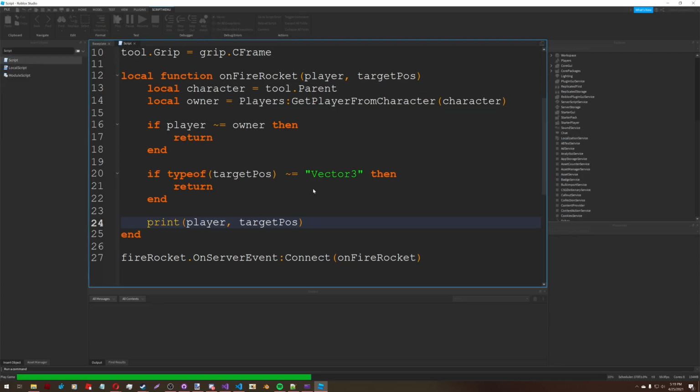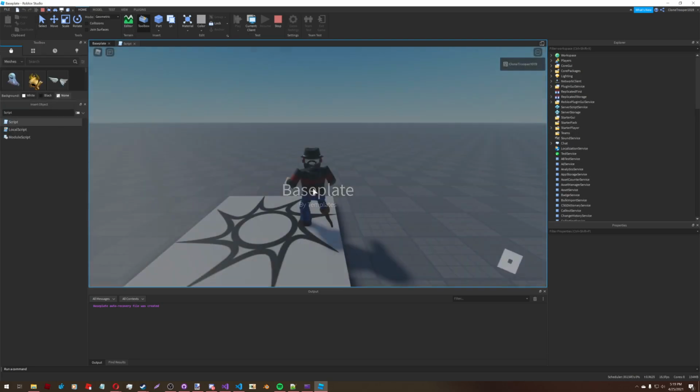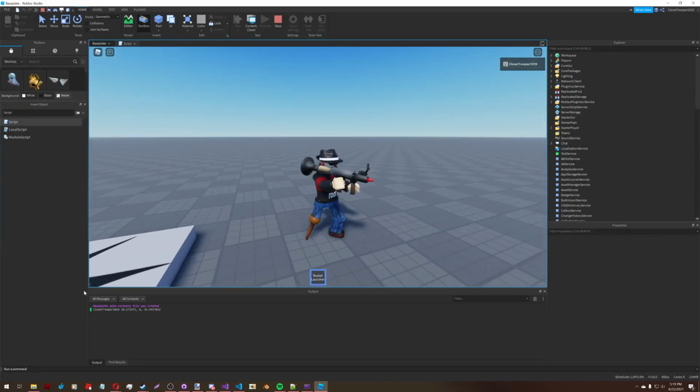So again, let's hit play, and once I click, hang on, let me pick up the tool. Once I click, you'll see there's a green thing here. The green label next to a print statement means that it was printed on the server.